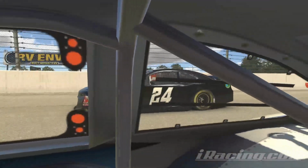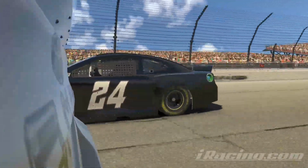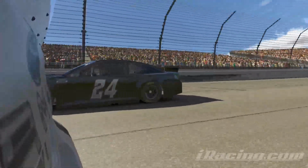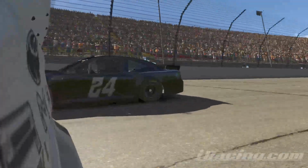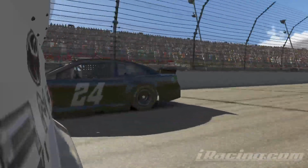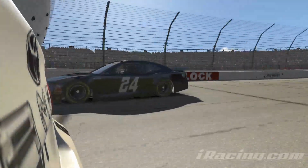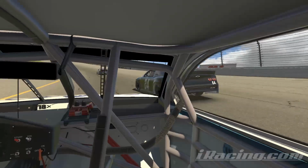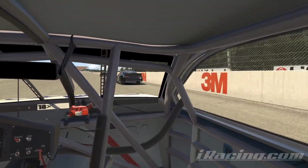Because now it looks like he's closing the gap on Stuckwich and be able to get around him. Maybe Stuckwich just had a bad exit off the corners. Garrett's now finally able to just cruise past him. But now as we come into 3, it's kind of even out there. Stuckwich on the outside is going to have that outside momentum going down the front stretch. It doesn't look like it's much momentum. We'll see how we go as we enter turn 1 here. A lot of momentum on the outside. Stuckwich is able to get his position back.